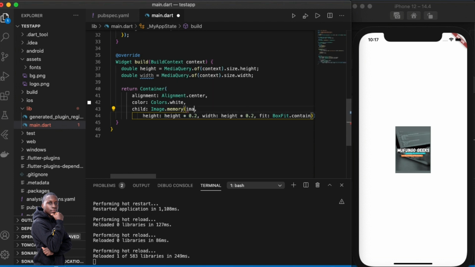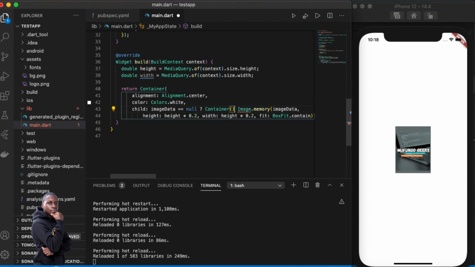So we just say image data. But what we need to make sure here is that image data is not null at the start, because it will be null at the very start. So if it's null, it will show an error. But in this case, we just want to handle that error before we even get it.